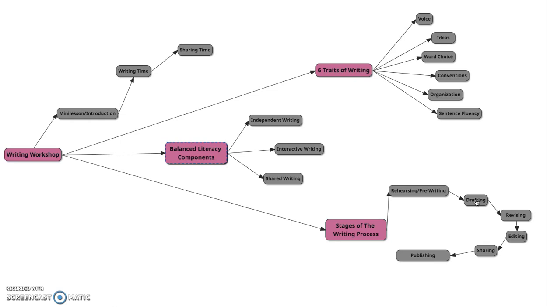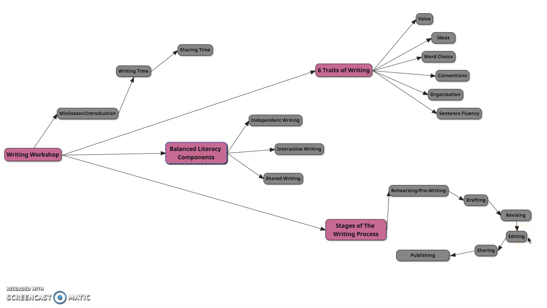Next is drafting. Once the writer has selected or narrowed down writing ideas, they must begin thinking about how they will elaborate on the main idea using an adequate amount of information. After drafting, they'll revise. Writers should take the time to improve their piece by rereading and making changes which improve clarity, flow, and enhance the use of descriptive language.